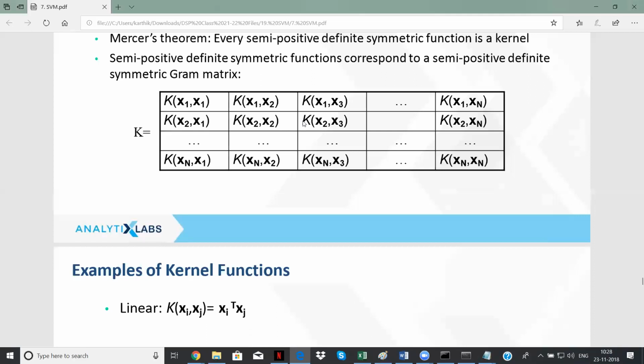Is that clear to all how SVM has worked? The basis behind SVM: two things you have to remember. One is the maximum margin algorithm. The second is the kernel basis function. These are the two words which keep revolving around the SVM algorithm, even from the implementation perspective. Clear? All right.